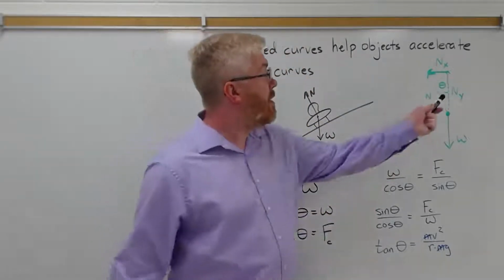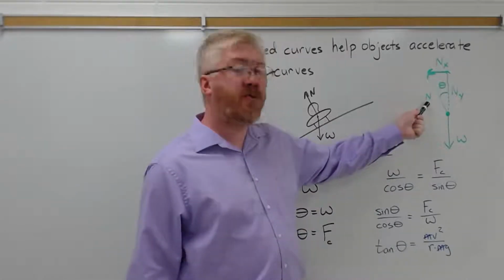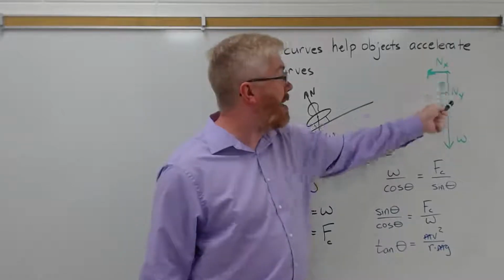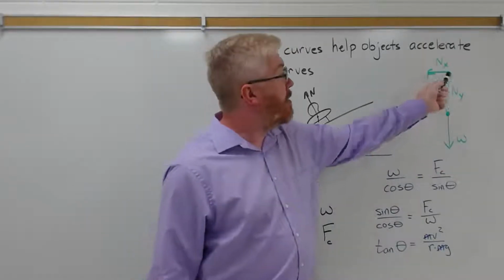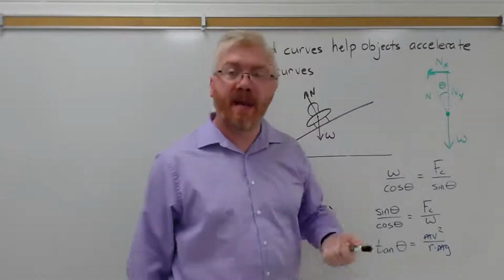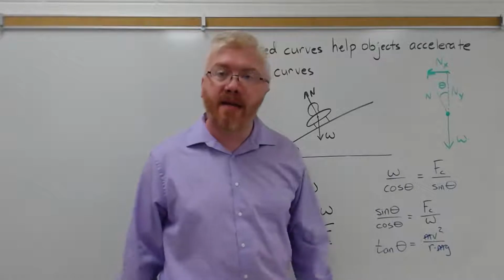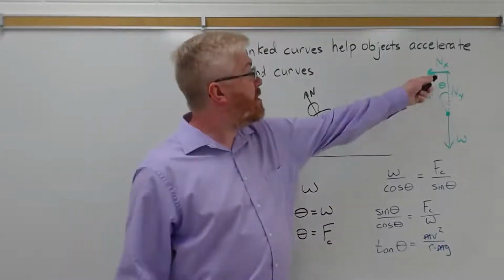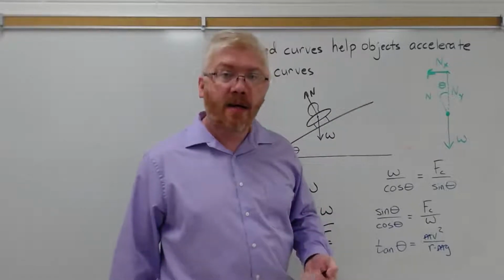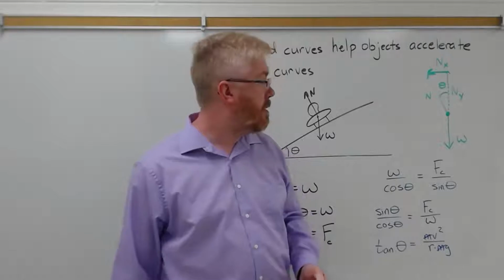So we can use trigonometry to talk about the normal force. The normal force we break up into two components. There's the y component, which balances the weight of the object. And then there's the x component, which is pointing to the left. There's no other x component on this object. The weight is strictly in the y direction. Since there is no other x component on this object, that is a force that will accelerate the object.